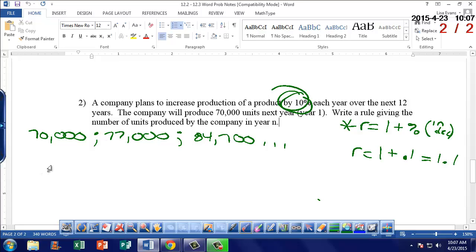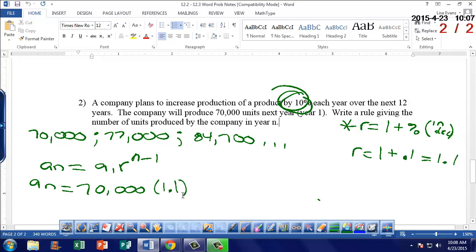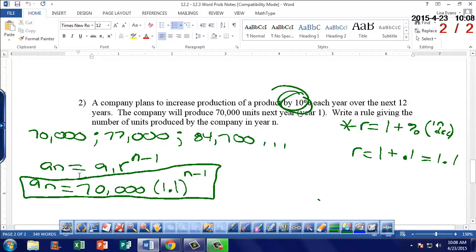So I'm going to go ahead and plug it into my rule. Here's my rule again. We don't know A sub n. We know A sub 1. We know R. And we're going to go ahead and write it like this. So it says write a rule giving the units. That's all I need. Just write a rule. Okay? I'm going to help you along with the U-Try again because the U-Try also has a question with it. Let's take a look.